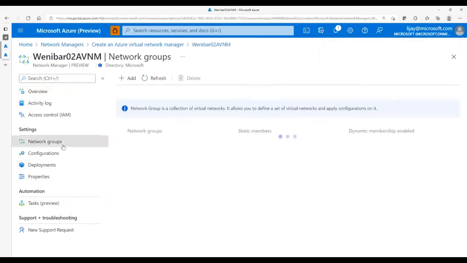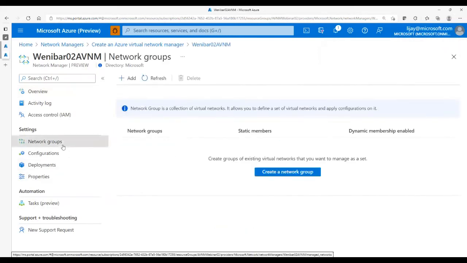Now, I have 50 production virtual networks and 50 test virtual networks, and I want to connect them to a hub. So I'm going to create a hub and spoke topology.